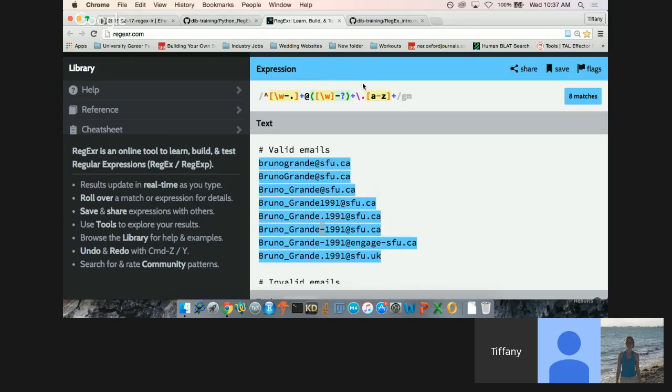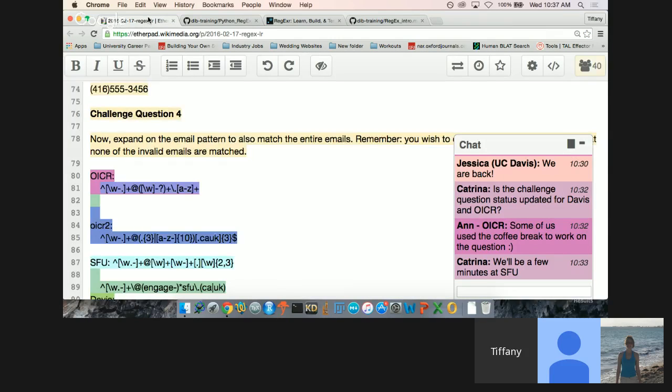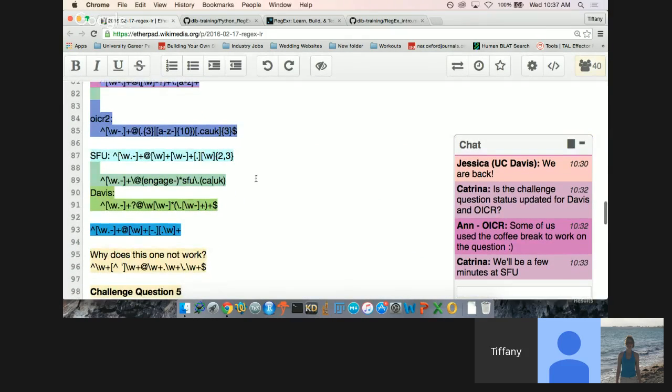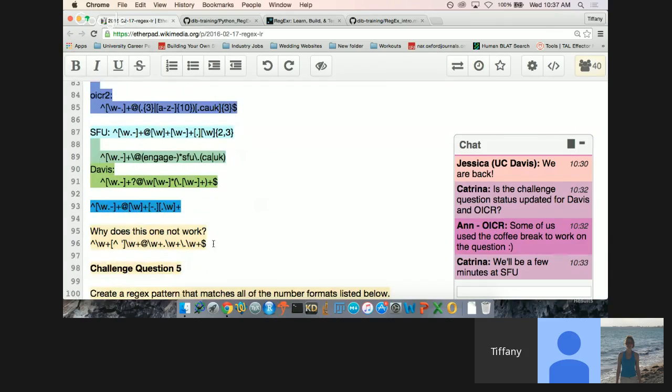Then there had to be a period, and then lowercase letters 1 or more times. So this is an acceptable solution for the test cases that we gave here. And it's great that we have quite a few more in the Etherpad, so after the workshop, feel free to test out a few different ones. Oh, we've got a question as to why this one does not work. Let's take a look.